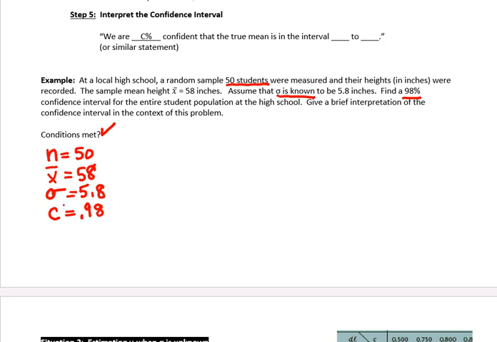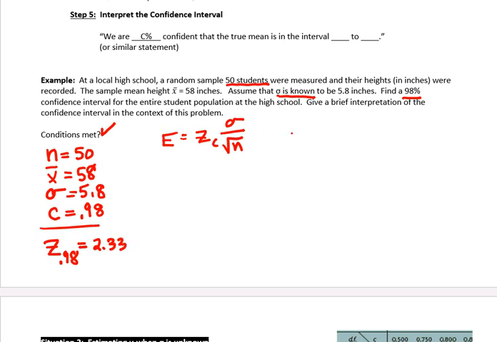Okay, first thing I'm going to do is recognize I know my standard deviation. That means that the error formula that I wish to use for this is z sub c times the standard deviation over the square root of n. I have the standard deviation, I have the n, I need the z. Get that z off of my table. If you look up, you're looking for z sub 98, or the z-score that goes along with the 98% confidence level, and you should see that that's 2.33. And you can see that on the table above.